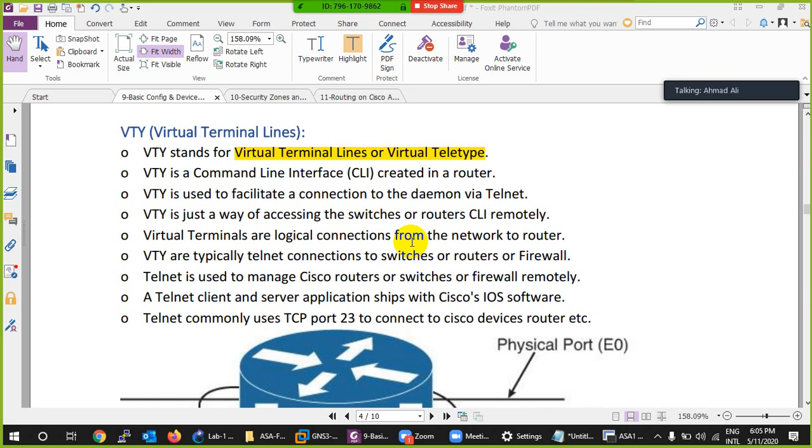What is VTY? What is terminal? What is telnet? Basically this is a way to connect to your network devices remotely, like you are using TeamViewer, to connect to your device remotely from anywhere in the world.